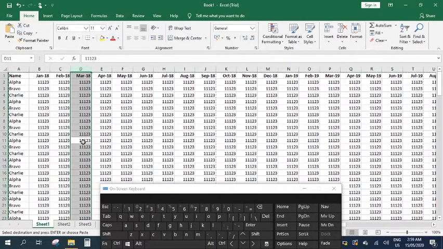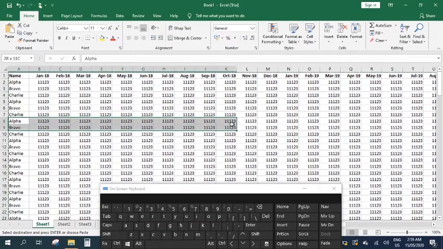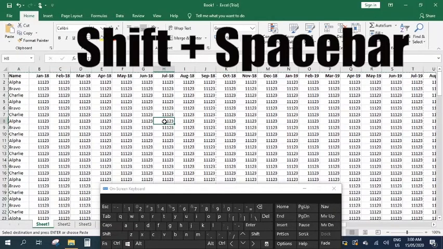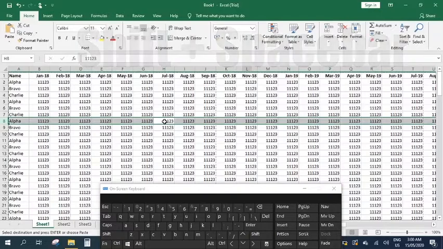Now the next one is, if you want to select this particular row, which is row number 8, instead of going like this, you can simply press the Shift key followed by the space bar, and it selects the row for you.